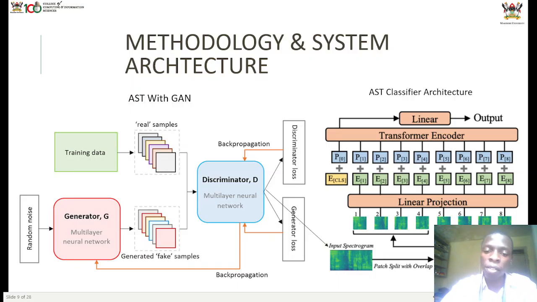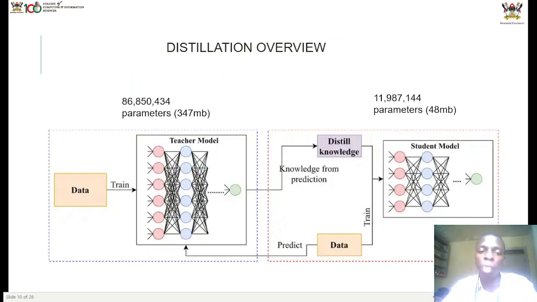So it's more like the generator creating counterfeit, the discriminator trying to identify the counterfeit and giving feedback, and the generator becomes better. Then this combination of spectrograms is passed to the AST classifier, which breaks the spectrogram down into patches that are passed into a linear projection, and then they're embedded and passed to further transformer layers. Then they're encoded, and out comes an output head that points to the valency and arousal values in that spectrogram, which is related to a song.